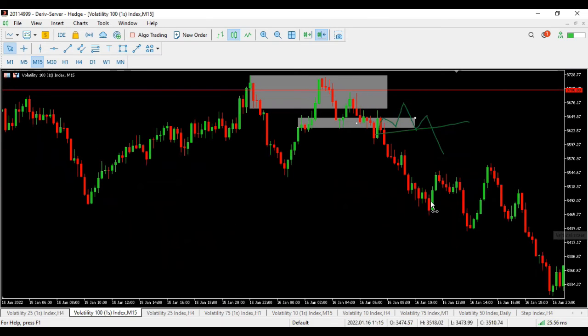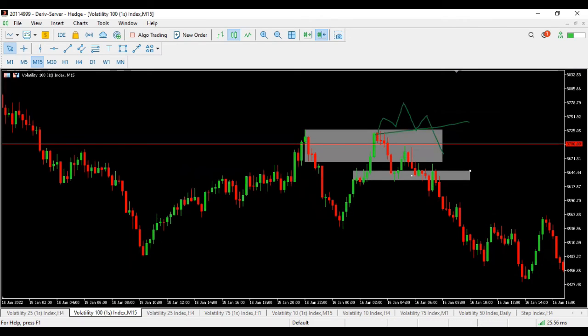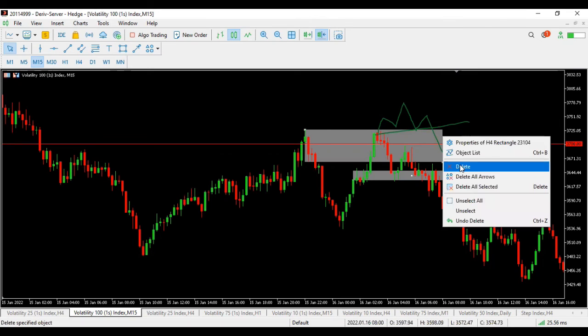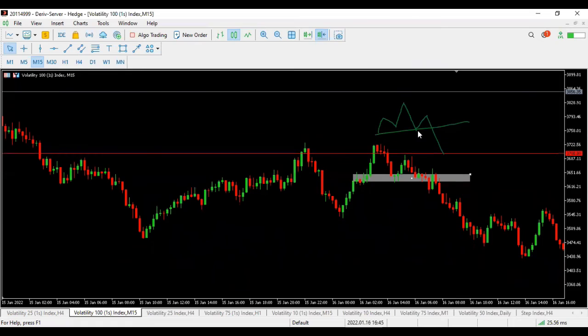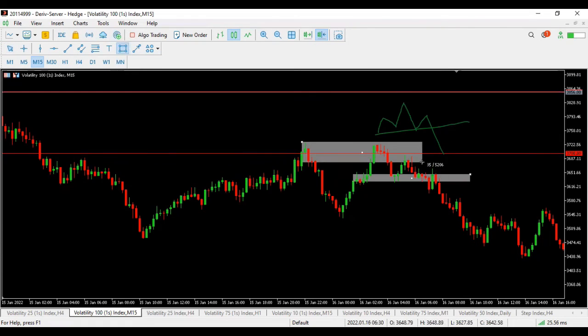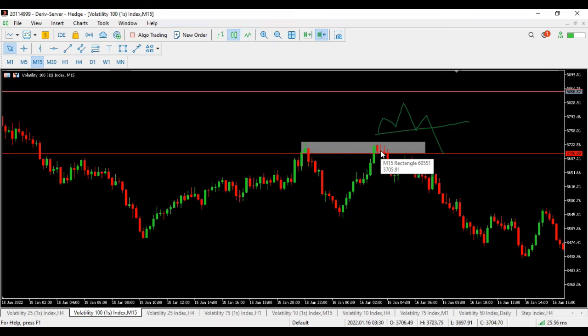Another thing we look for in these regions is order blocks. I told you order blocks are entry confirmations. So this is an order block right here. This is an example of an order block that formed when price got into our level 3,700. As you can see, price came in, it got in here, and it formed an order block on the M15. So we are biased when price comes back into this level.